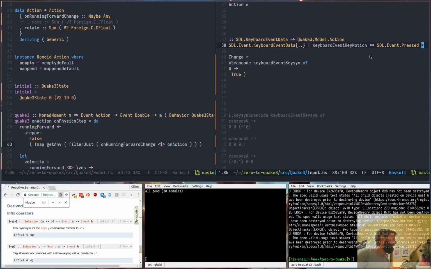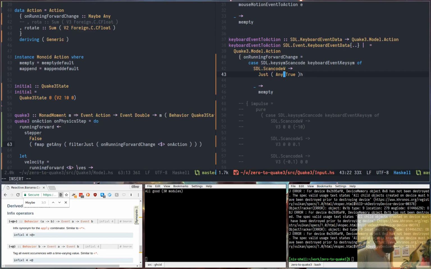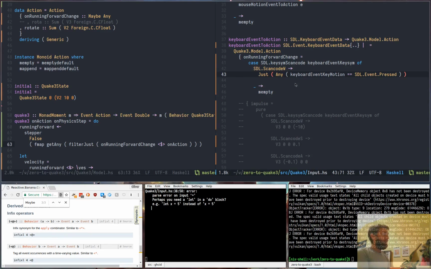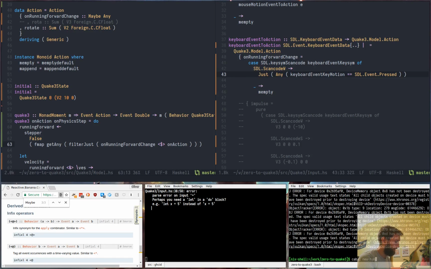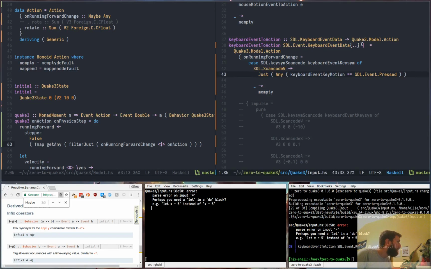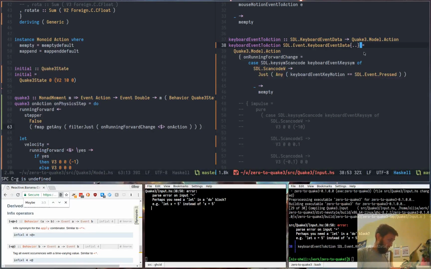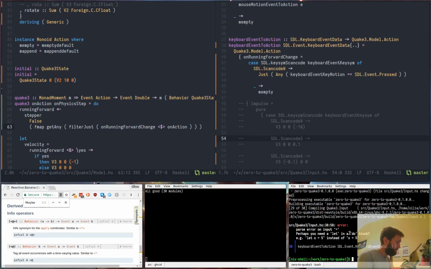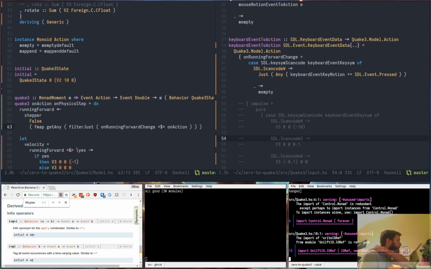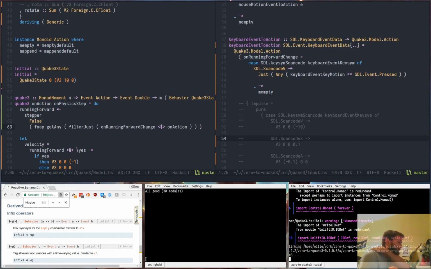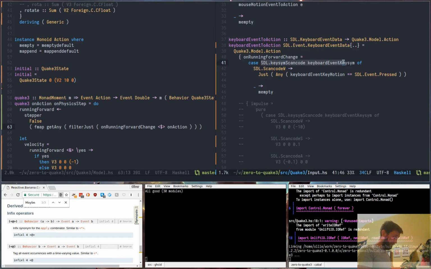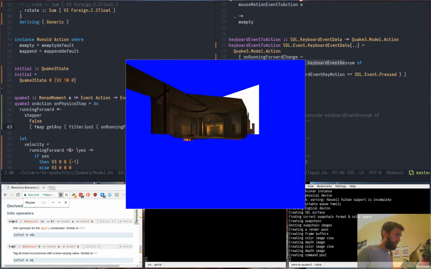So basically what's happening is we're looking at key press events here. What we actually care about is that it's like a toggle down here. Running forward change is true if the keyboard motion is a press, and if it's not a press then we're going to stop running forward. So now that should, he says, writing invalid Haskell syntax. Yep, don't need that anymore. In fact, we can tidy this up by folding this into a Boolean equality check as well. There we go. That's nice and smooth.